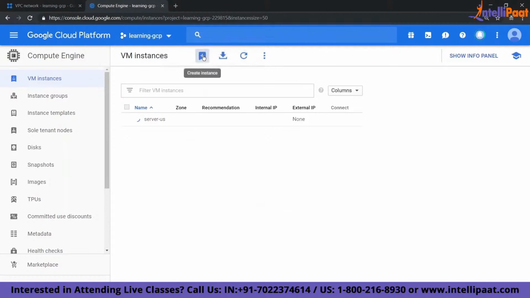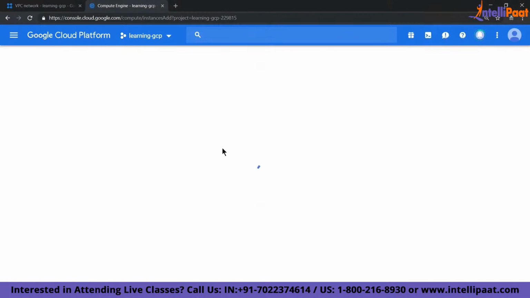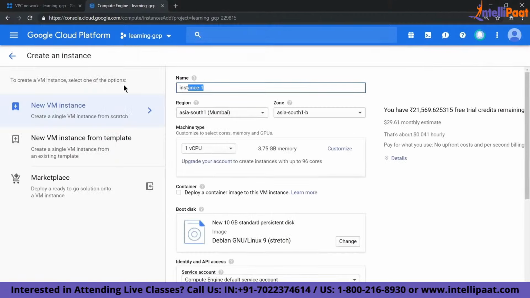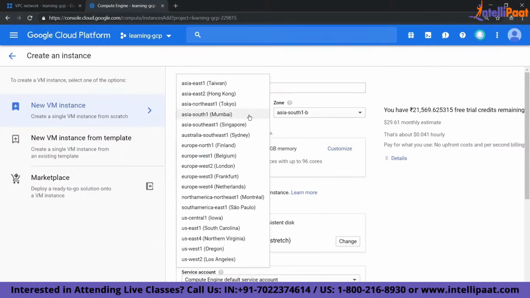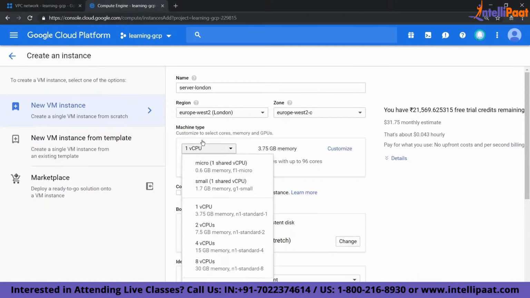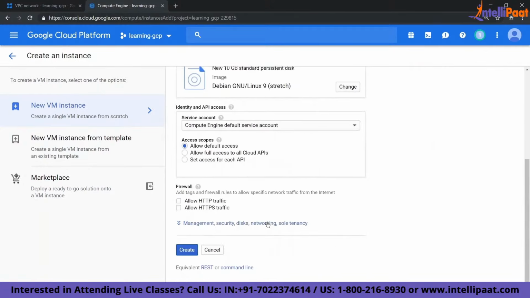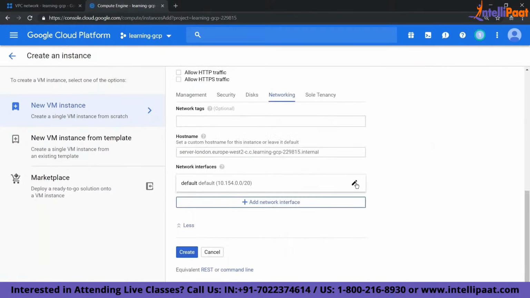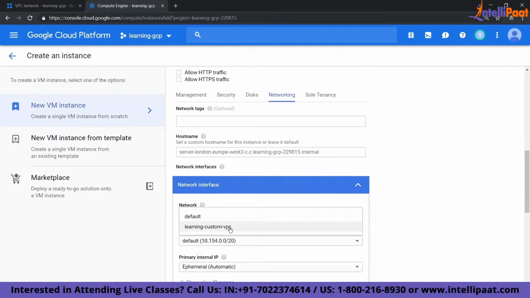Let's create one more VM, maybe in London. So select Europe West 2. Any zone is fine. Similarly, click on the networking, edit it. You should see your learn custom VPC.